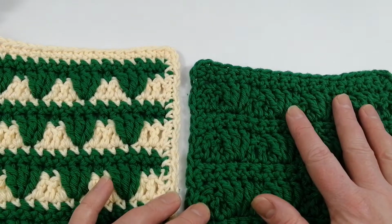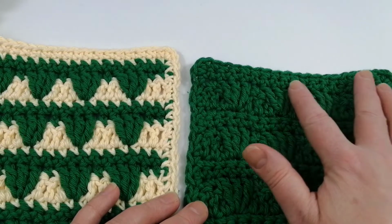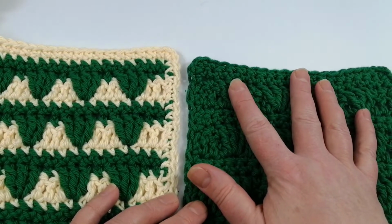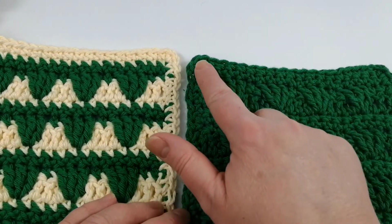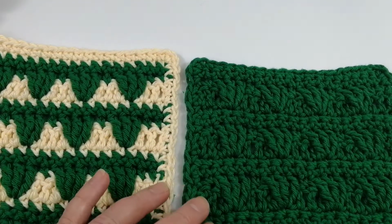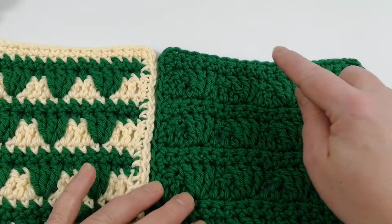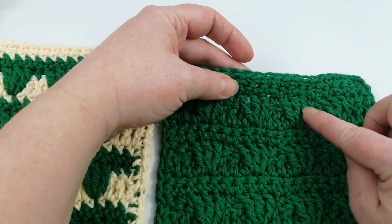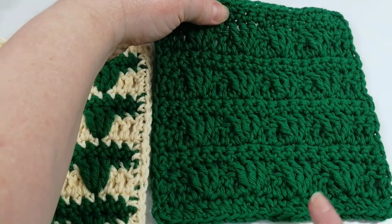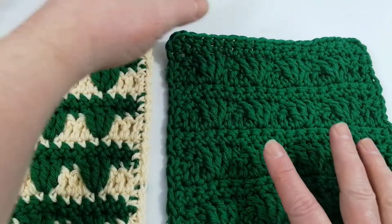When I did the edging, I counted my last row of the pattern as part of my edging, so when the pattern says to work the edging, I started here and I just worked around these three edges right here. That way I still had two rows of single crochets after the triple crochets, and two rows of single crochets here, as well as in the middle.